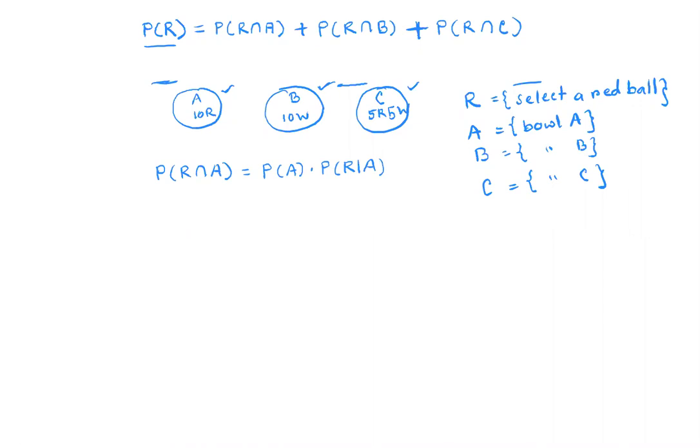This is one way of defining it. What if we do this? Probability of red times the probability of selecting A, given that you selected red. If you try to use this version of the formula, both are equivalent. This one and this one are equivalent. If you're trying to use the second one, the bottom one, you'll run into a problem. Why? You're trying to find this probability of R. So this is what you're trying to find, so you really can't do the problem.